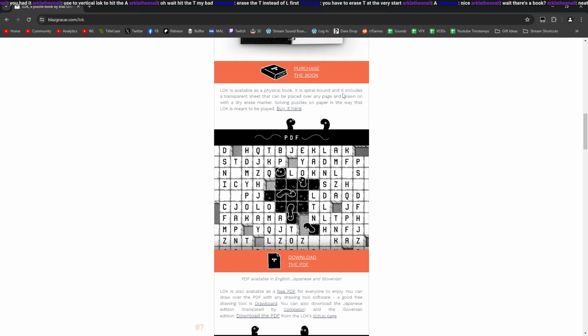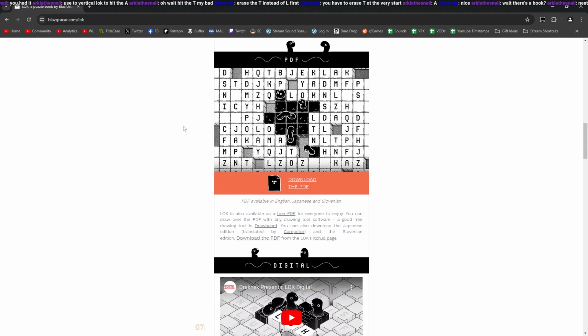Drawn on with a dry erase marker. The transparent sheets can be placed over any page and drawn on with a dry erase marker. Solving puzzles on paper is the way that it's meant to be played. That's pretty cool.